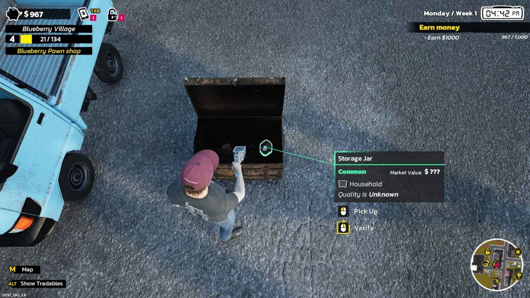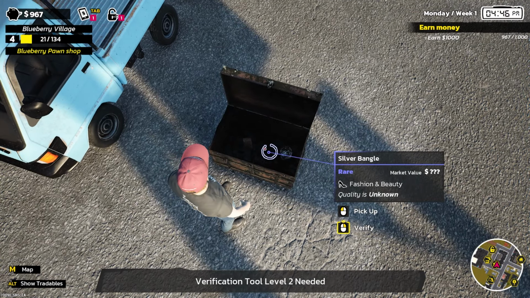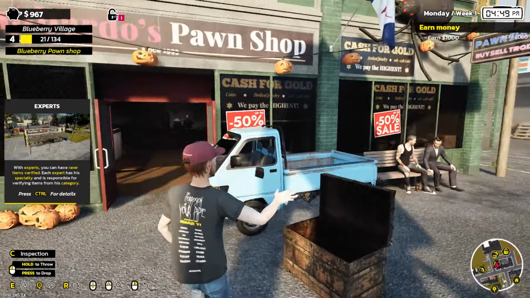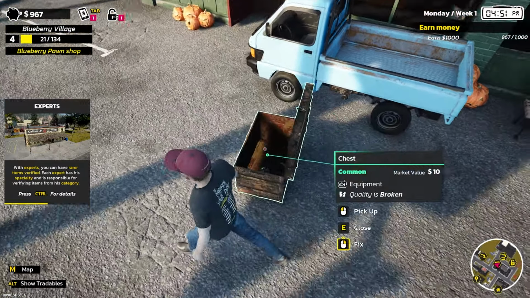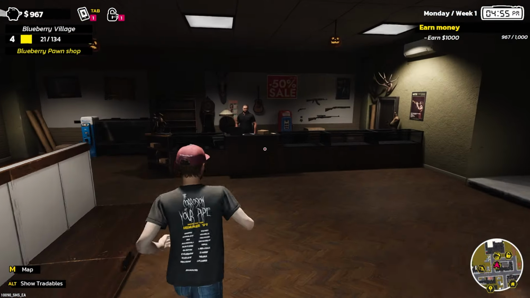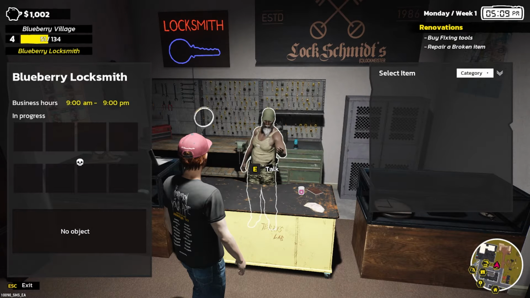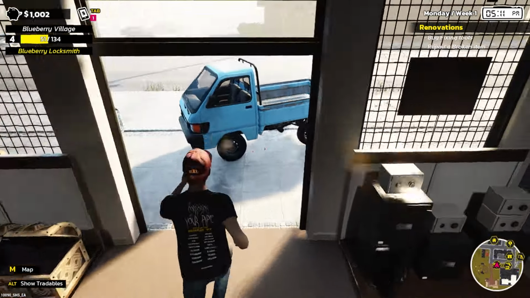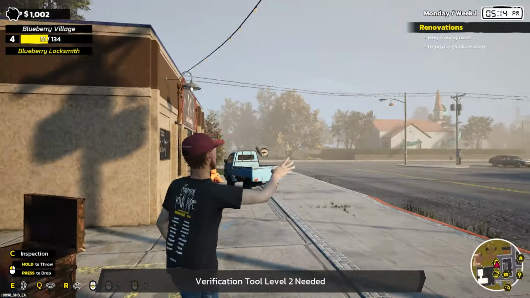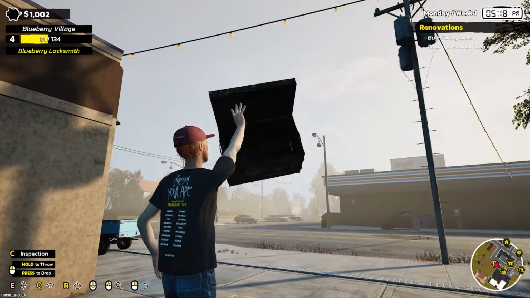Good stuff. Verify. 25 bucks? Yeah, I may probably have done that. I need to get a better verification tool for this, or I need to go to Fashion and Beauty. Let's just do that. Keep them in my trunk. Sure. Are you ready? I think they were outside the chest. Yes. Open. A compass that I cannot do anything with yet. Is anything else? Hello.